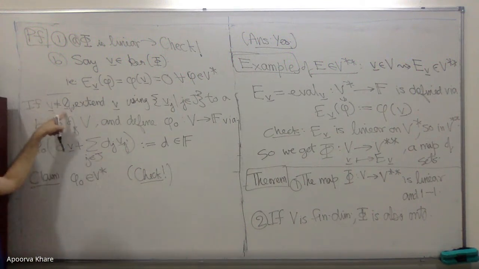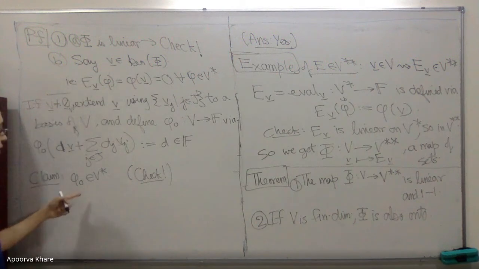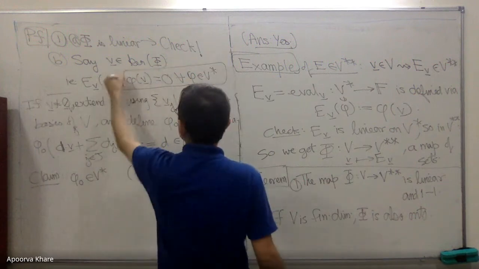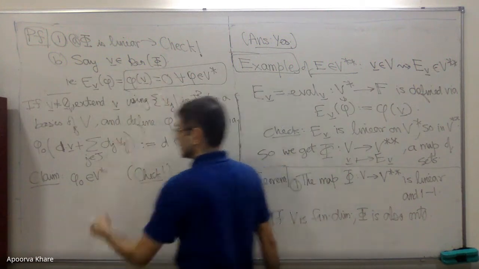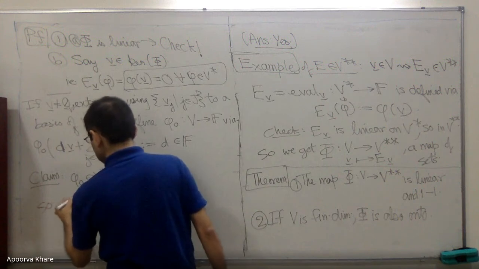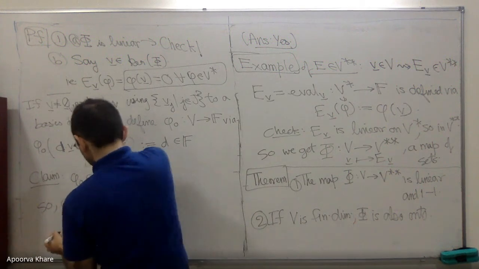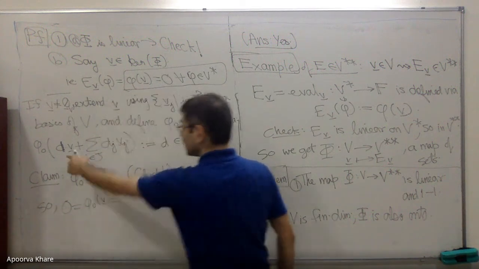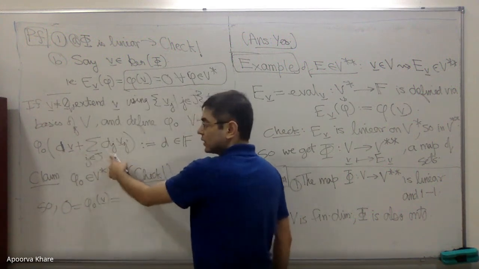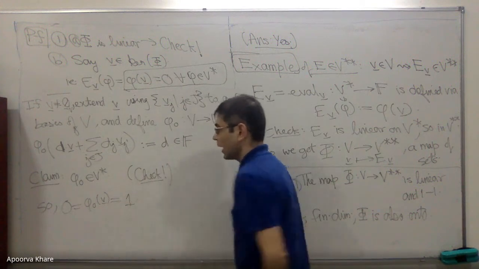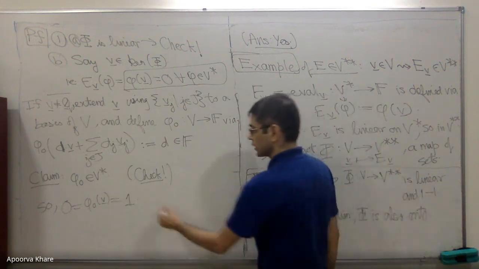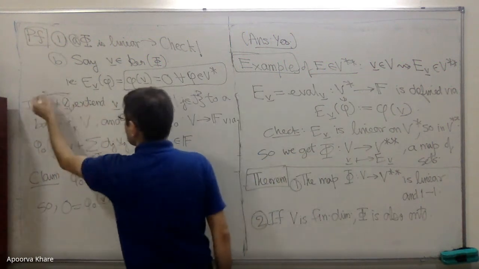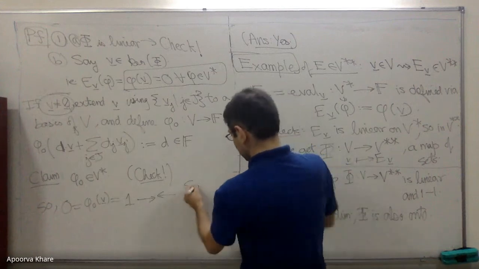So you assume that V is non-zero and in the kernel, then I claim this is a contradiction because you know that this is true. In particular, phi naught of V is 0. So on the one hand, you get 0 equals phi naught of V. But on the other hand, what is phi naught of 1 times V plus anything plus 0 times the rest? It is 1. And so I get 0 equals 1 in the field, which is a contradiction. So the assumption that V is non-zero must be false, and therefore V is 0.